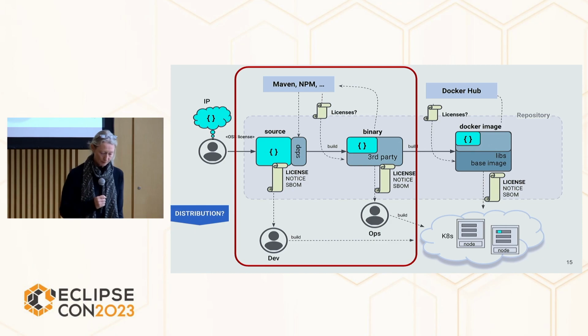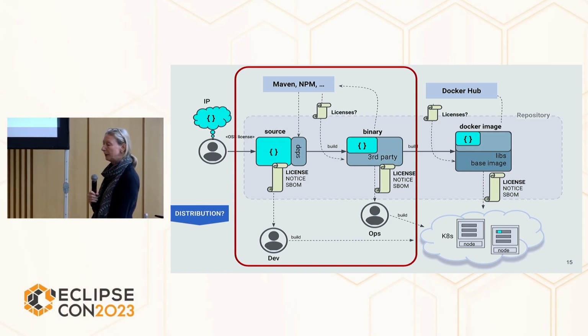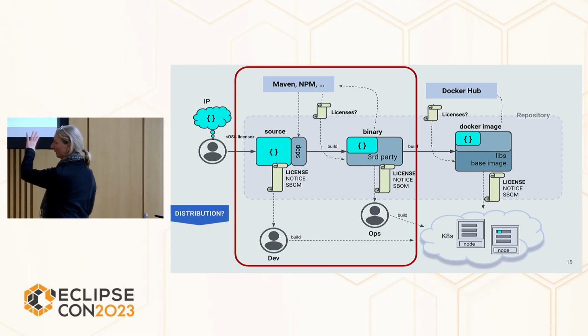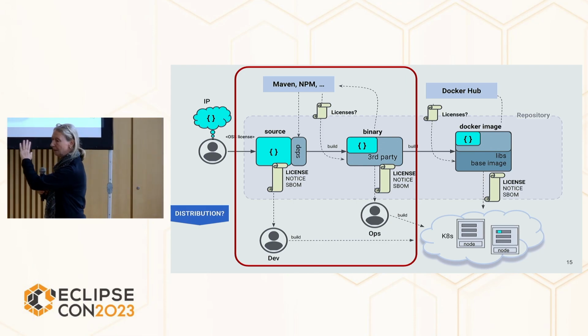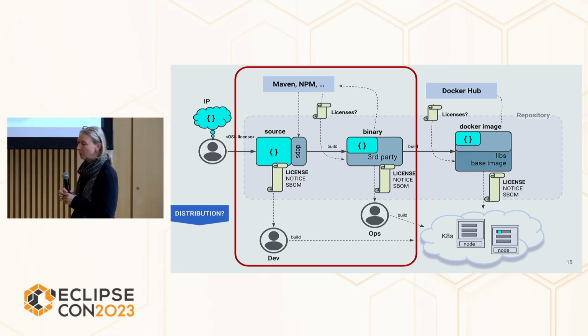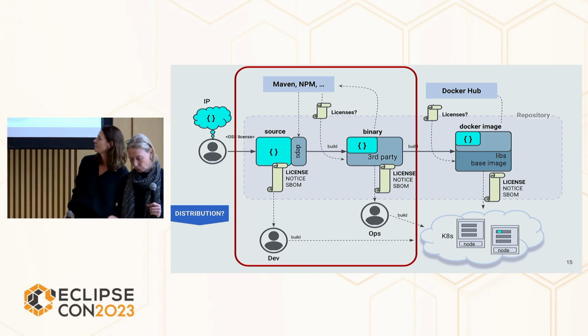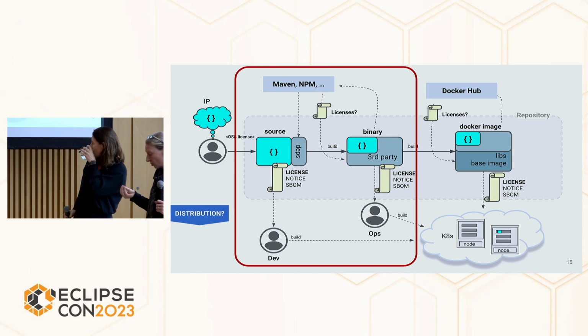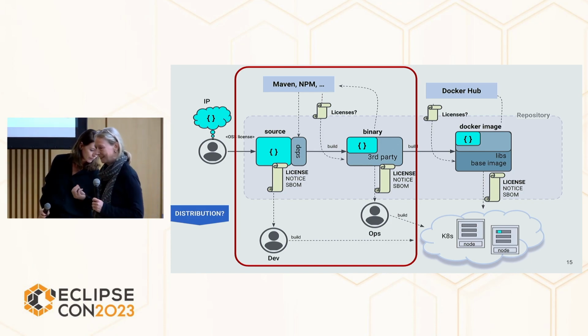Okay, so again, what to do? Again, in the Eclipse project handbook, it is described what we have to do. So first thing, we have all legal documents in place. We know we have them in the repository. They are hopefully updated. Then it's always a good idea, if you want to publish something, that you tag your code or mark it, so that it's traceable.